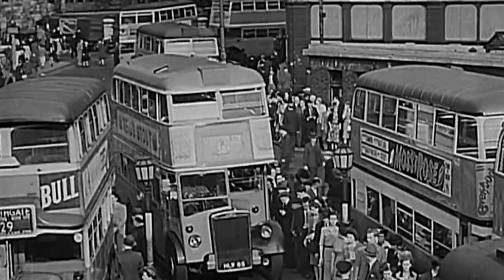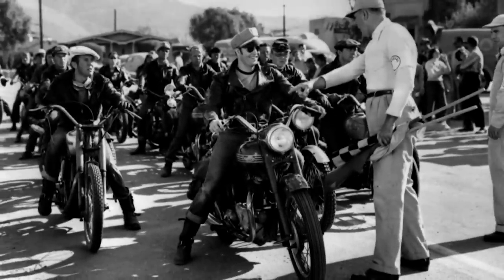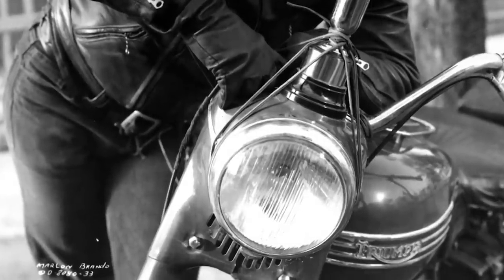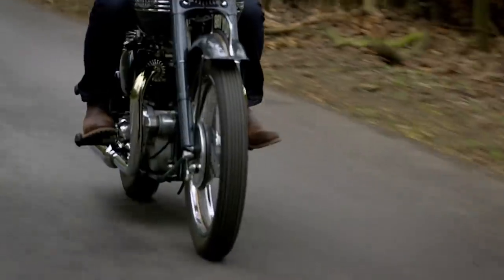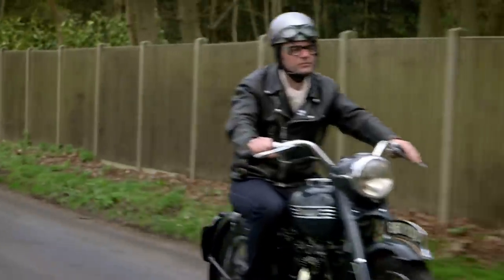The most affordable option for personal transport was a motorbike, and most had a bit of an image problem. What was needed was a bit of glamour — something like the super sexy bike Marlon Brando rode in The Wild One. And the good news was we could have one, because it was a British engineering classic. Brando may have been Hollywood royalty, but his bike, the Triumph Thunderbird, was the monarch of the West Midlands. Launched in 1950, the Triumph Thunderbird was the world's first superbike — a glamorous, mass-market motorcycle with a top speed of over 100 miles an hour. Life in the fast lane had arrived. That was a real feeling of: wow, this is modern, this is hip, this is cool, this is flying. It was wonderful.